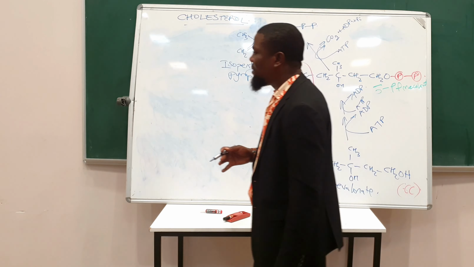At this point, because of the decarboxylation reaction, you would notice that the end product that you have here is actually no longer going to have 6 carbons, but it will have 5 carbons. So isopentenyl, as the name already suggests, isopentenyl pyrophosphate has 5 carbons. Next reaction is isopentenyl pyrophosphate gets isomerized. Allow me to just abbreviate this as IPP, isopentenyl pyrophosphate. Isopentenyl pyrophosphate would undergo an isomerization reaction, and it's going to produce dimethylallyl pyrophosphate.